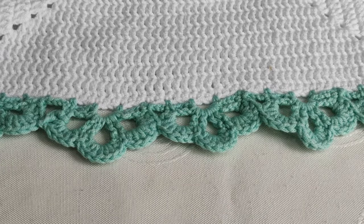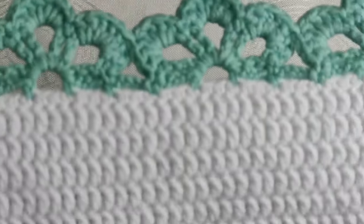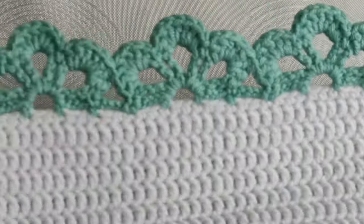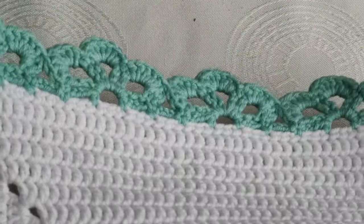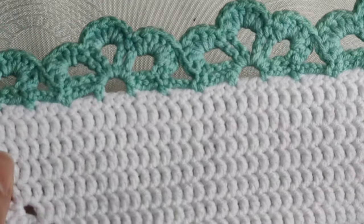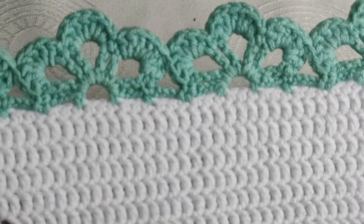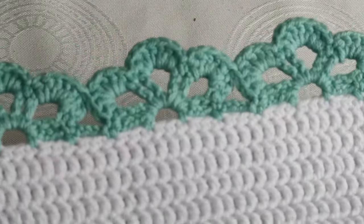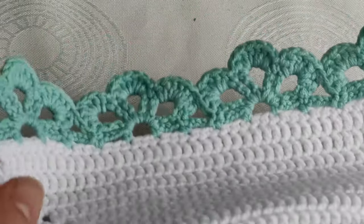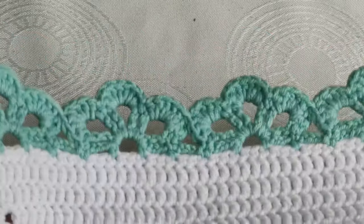Today I'm gonna show you how we are going to make this beautiful crochet border. You can use this border for your baby blankets, kitchen aprons, cardigans, crop tops, everything you can imagine. Especially for the blankets, it's beautiful. It is very easy, dear friends.